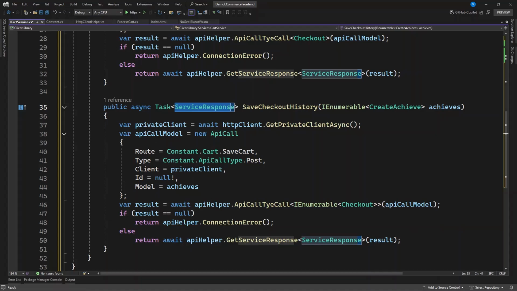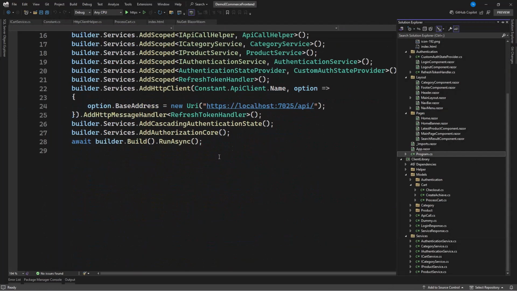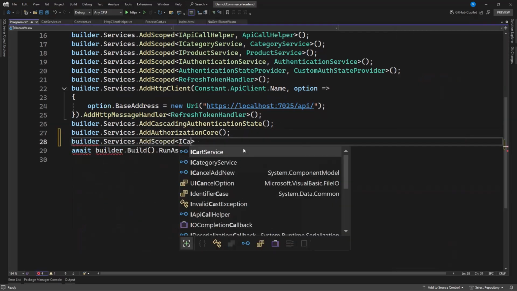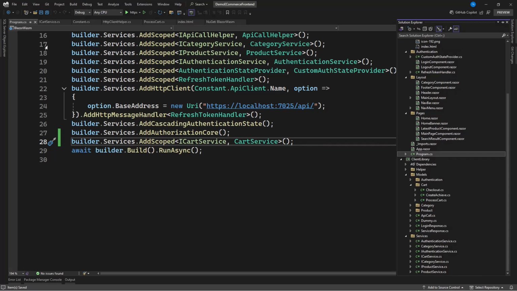What is the next thing to do? It's about registering the service. Let's go to the program.cs file and register that service. The next thing that we need to do after registering the service here is to create our payment service, which is going to handle a return. It's a GET request, which is going to talk to the API and retrieve all payments that the API supports, so we can let the client choose one. Let's create an interface and also an implementation for that.